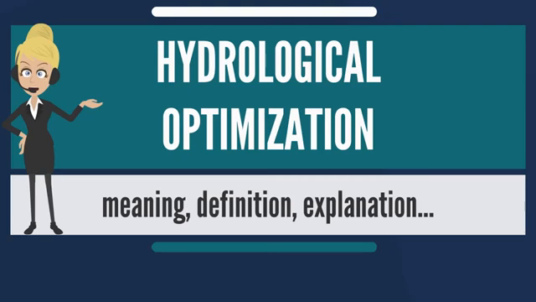To use hydrological optimization, a simulation is run to find constraint coefficients for the optimization. An engineer or manager can then add costs or benefits associated with a set of possible decisions, and solve the optimization model to find the best solution.